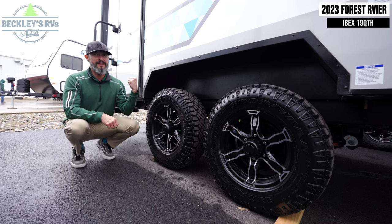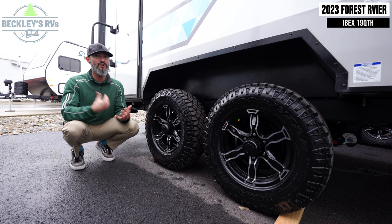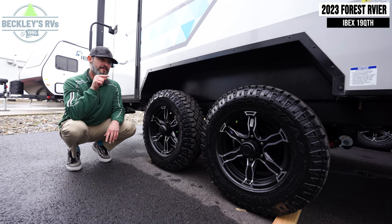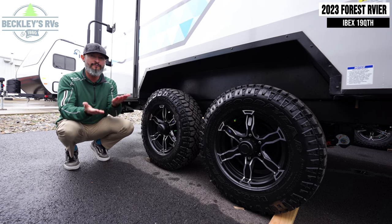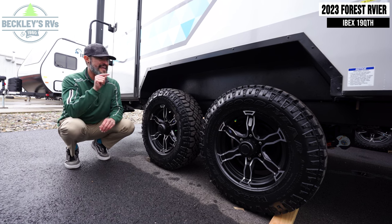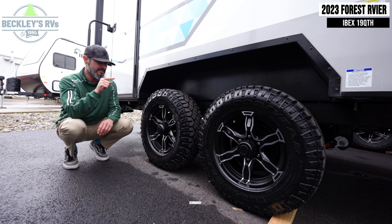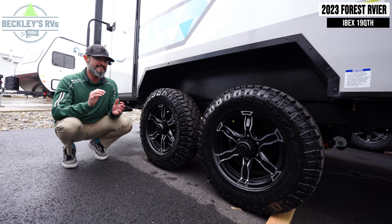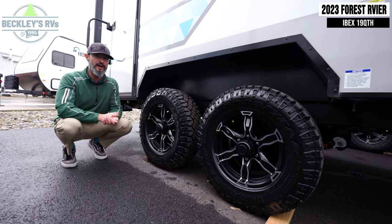I definitely got a flex on this Ibex. You've got these expensive toys inside — you open the door and those things are all shifted around, or your motorcycle is down on the floor. No bueno. This Ibex sets up with a Curt independent suspension, allowing all four tires to act independently to smooth out that ride. You've got eight shocks on this thing, and at each point is a coil spring to take care of road shock. It's also wrapped with Goodyear Wrangler tires and 16-inch rims to give that aggressive look down the trail, but more importantly smooth out that ride.